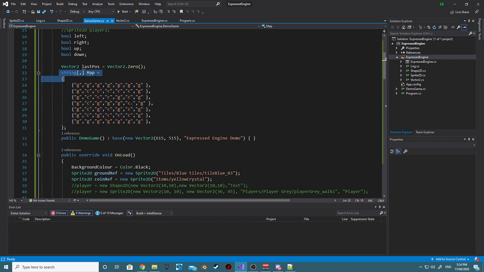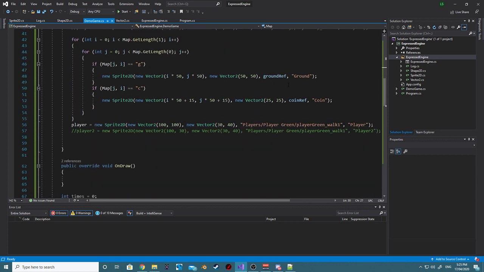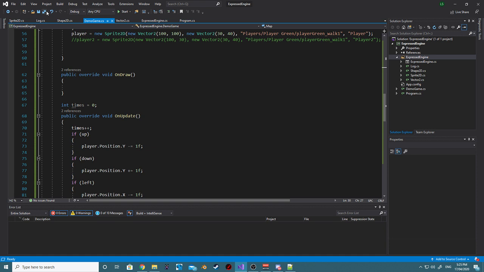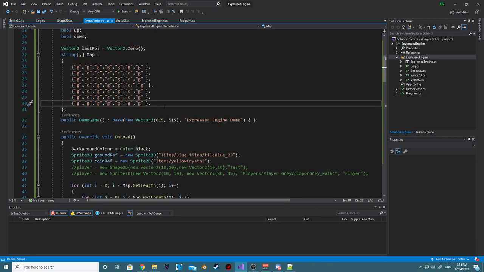So this would be a multi-dimensional array within a list, and then if index 0, that would be level 1. If it's 1, then level 2, and you kind of get the idea. But anyway, I think that's all I can do for now, because I have a few things to do.